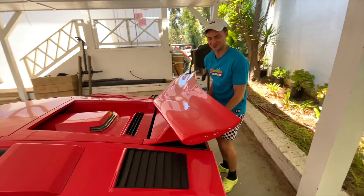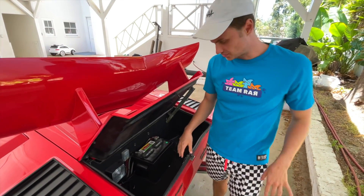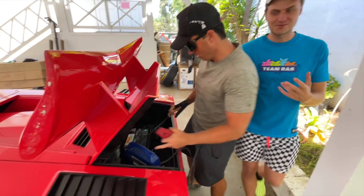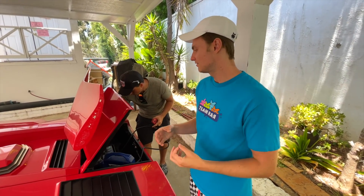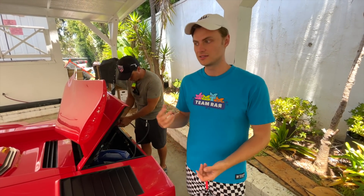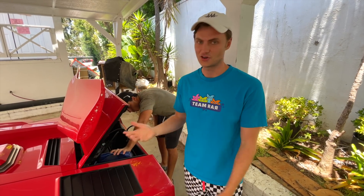The trunk opens and there's quite a bit of trunk space. I actually do like that about this car — you can put your bags or groceries back here, go for a road trip. But this is also where we put the battery, and it's really easy to access back here so we can jump it up. The reason why it's not starting isn't because this car is junky — it's actually extremely well-maintained with high-quality mechanics. It's just an older carbureted design, so when it's not driven frequently, you've got to get all the fluids pumping through the system. That can take a lot of cranks because it's all mechanically carbureted — not modern fuel injection. It's been sitting since the crash, so it's been a few months.